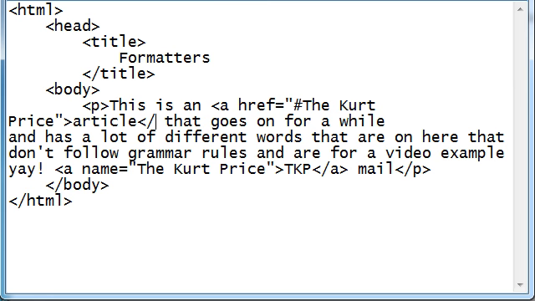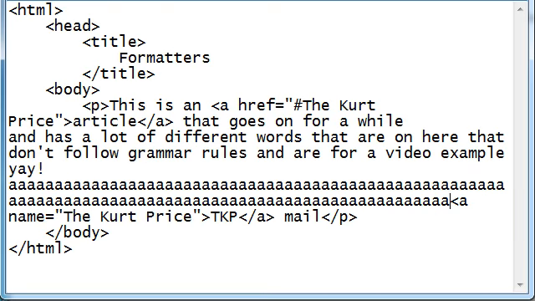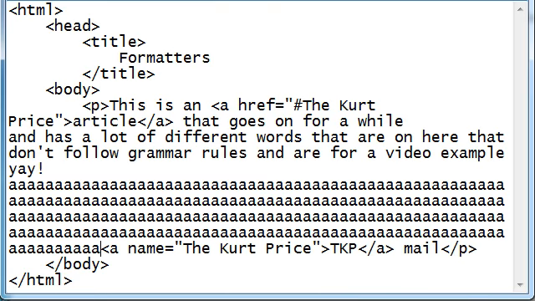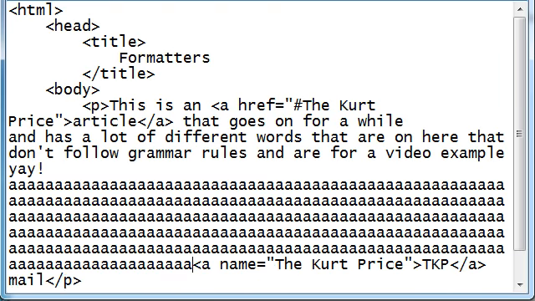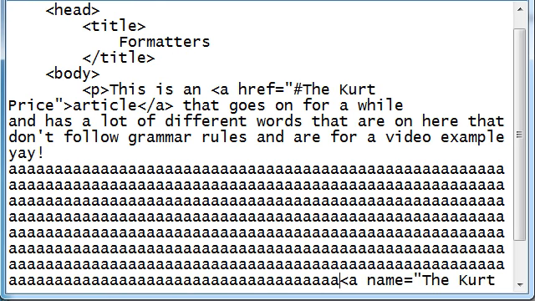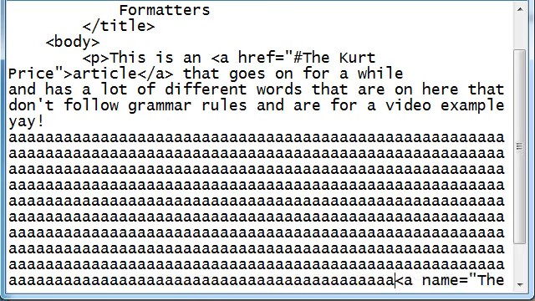Now if this was really long, let's just put like a bunch of letters right here. This will just make it so it'll scroll down, and basically what should happen is if we click on article, it should bring us down to this word. So that should be long enough.